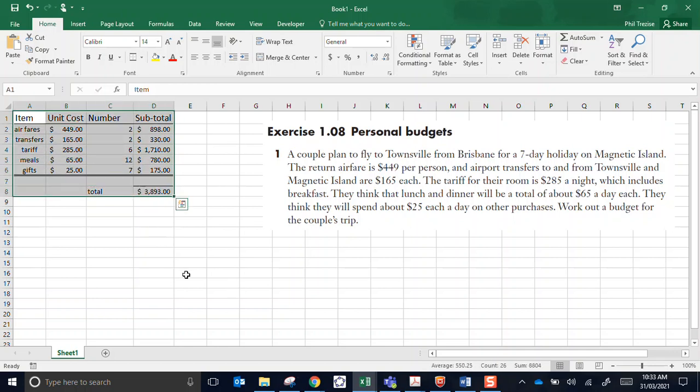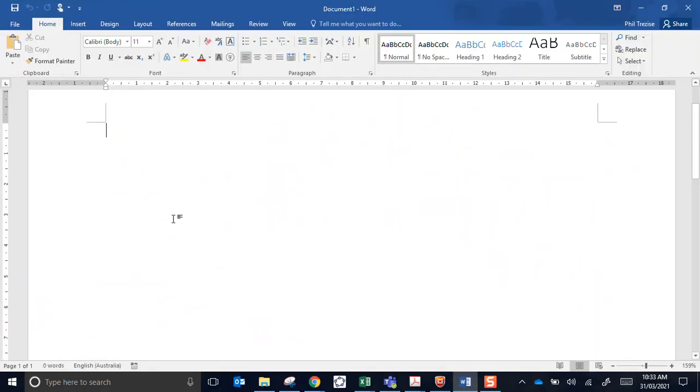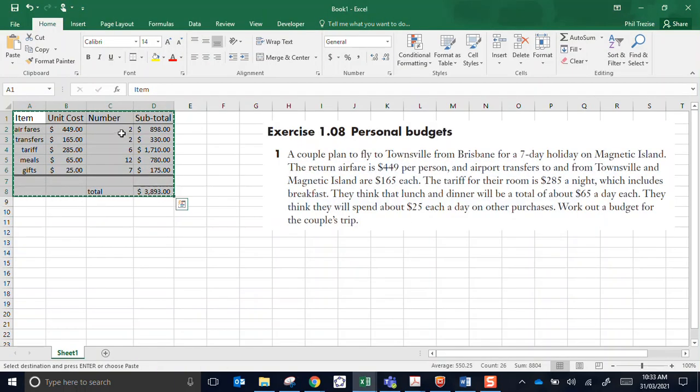If I wanted to put that into a Word document, I can literally highlight it, copy it. Here's my Word document, and then I can paste it, and it all comes through nicely. Notice the grid lines aren't there anymore, and notice the headings of the rows and the columns. So that's looking not too bad. It's probably better if the numbers here are centered rather than pushed across to the right. So I could always go onto these ones and center those, and I could do it again.